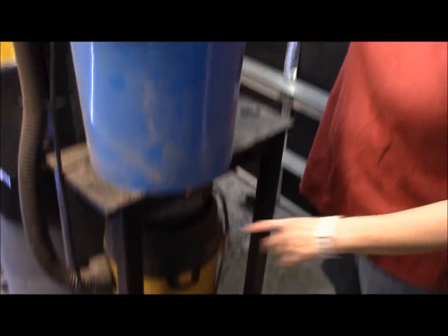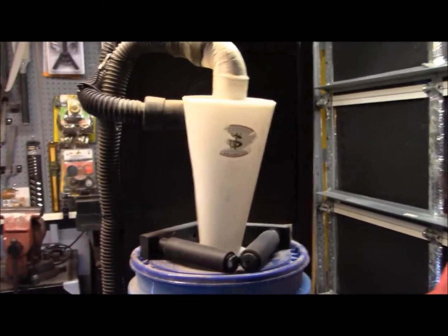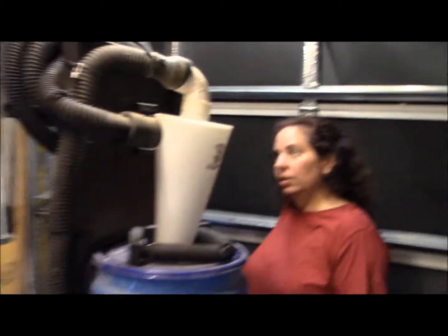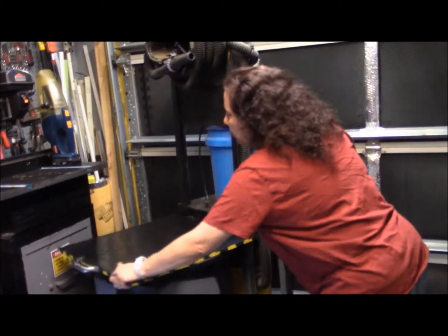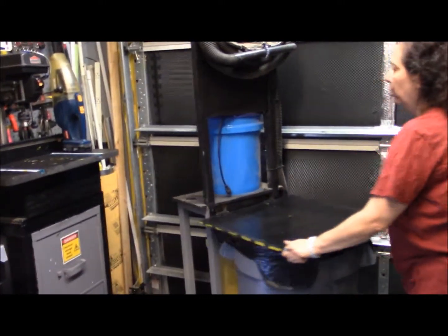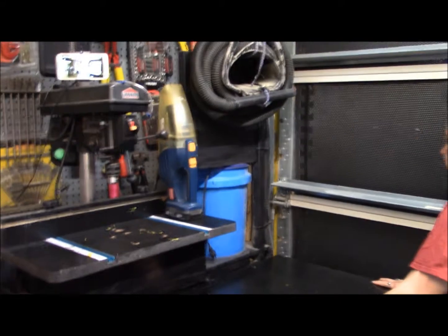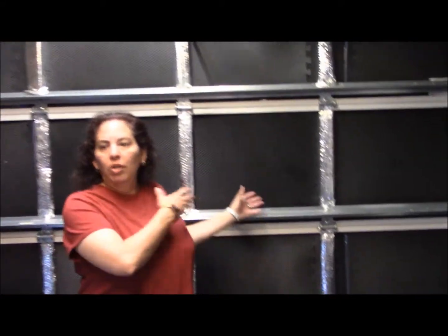We got a few of these vacuum cleaners. Yeah, we get these whenever we see them at yard sales and stuff. We grab them because you never know if one's going to break and you're going to need it. This one's a good one. That's the Dust Deputy, and it actually works very well. We don't use it as often as we could because, since we're in Florida and the weather's usually okay, it's definitely hot half the time, we can open up the doors and do all the heavy, dusty stuff outside the garage, which is really awesome.